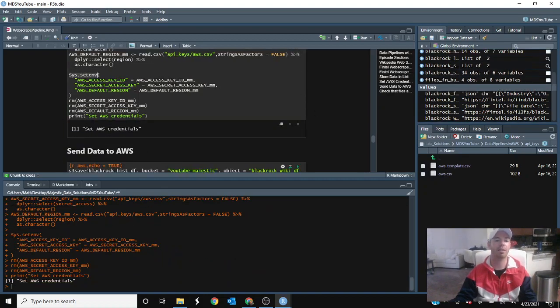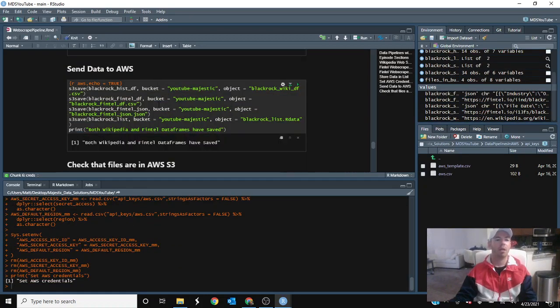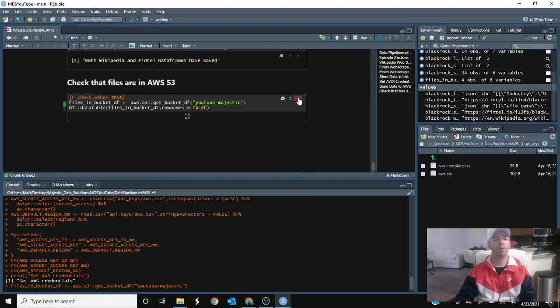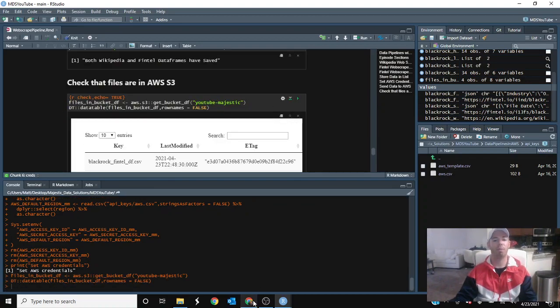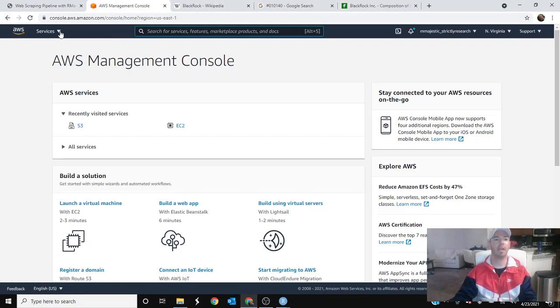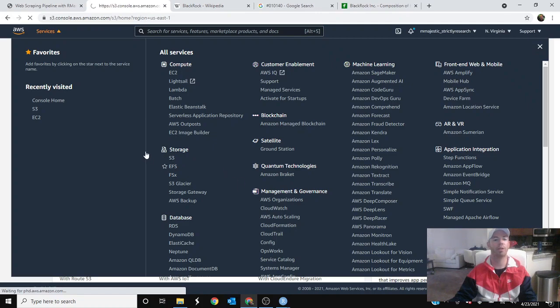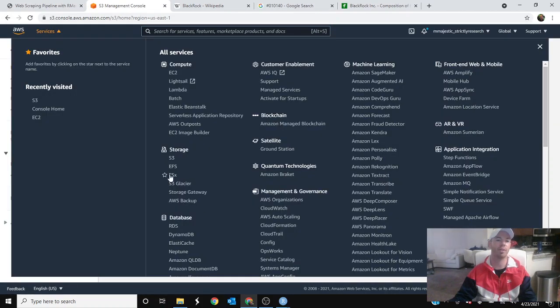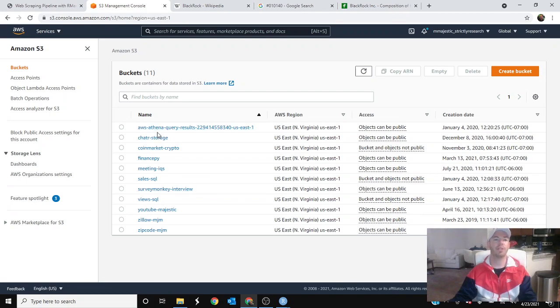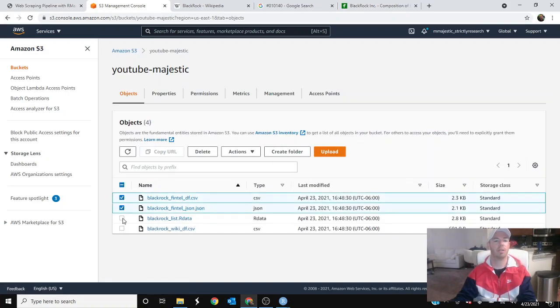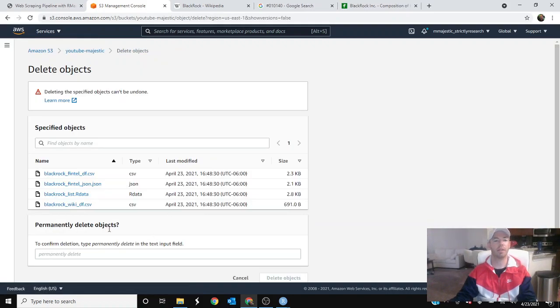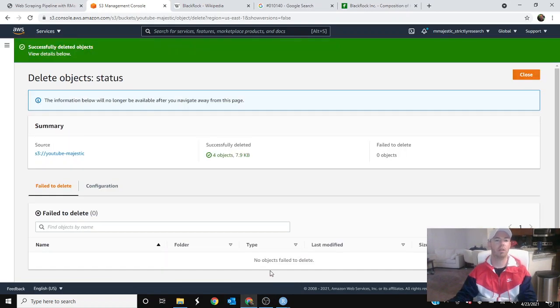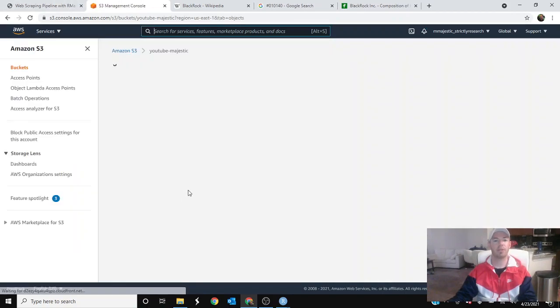So we're going to run that. And so I set the AWS credentials. Cool. And so if we look at this command, just to give an overview, you get to S3 by going from home and using services and going to S3. S3 is essentially, they have these buckets. Buckets are directories. So you'll see I have a crypto project, I have a Zillow project, and this is the YouTube project. So if we actually delete all these in real time. So we deleted those. And so you'll see there's nothing in here now.